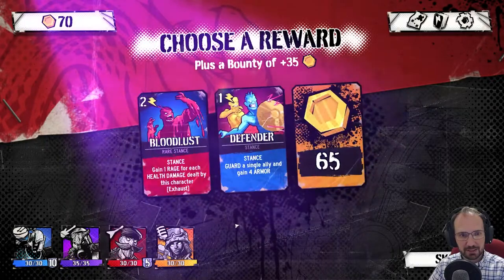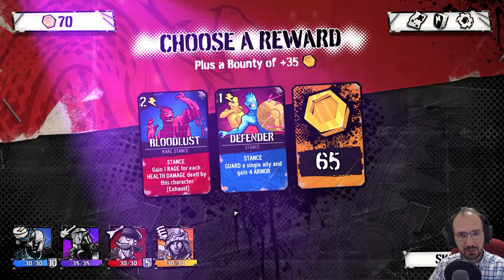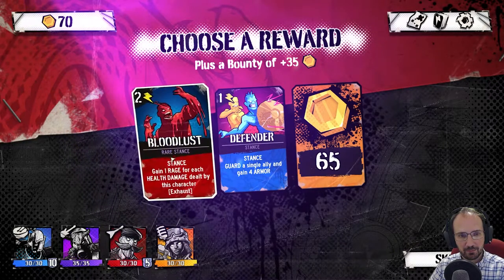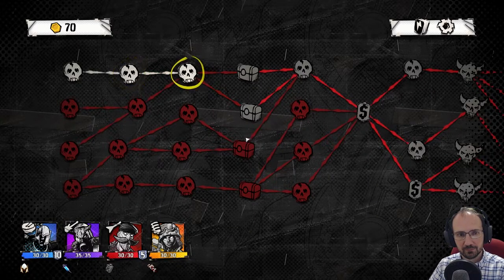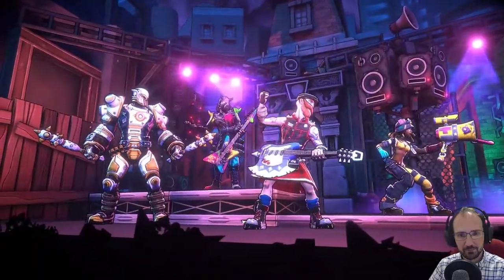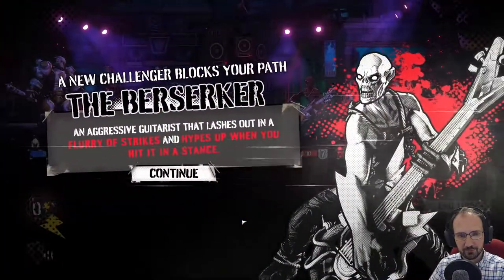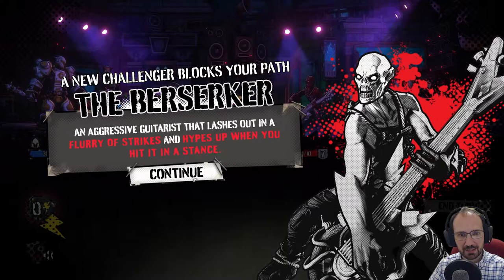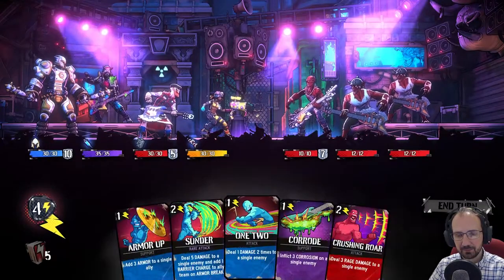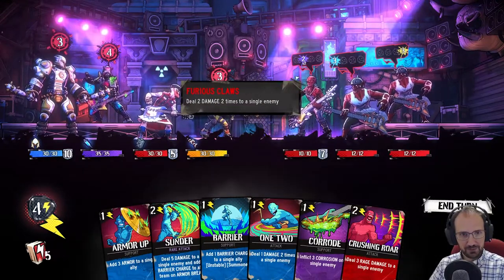Okay. Bloodlust stance. Gain 1 rage for each health damage dealt by the character. Defender stance. Guard a single ally and gain 4 armor. Berserker, an aggressive guitarist that lashes out in a flurry of strikes and hypes up when you hit it in a stance. That's the guy in the front. Take it. Okay, the damage is ramping up.